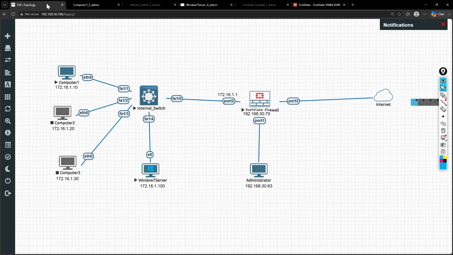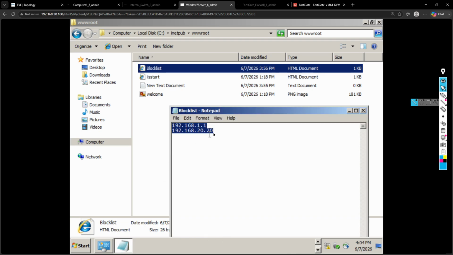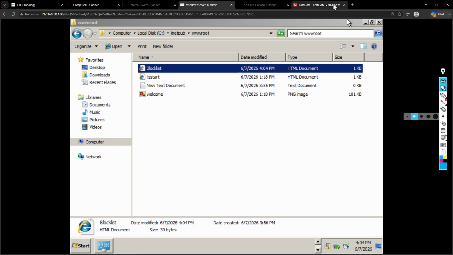Why? Because the IP address here is 172.16.1.10, right? That's the IP address I should block. So I go here, I update my block list, and I say please block 172.16.1.10 and just save it. Okay, close.